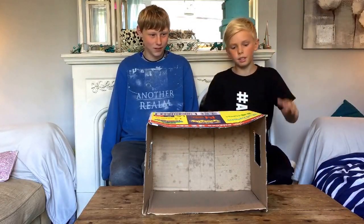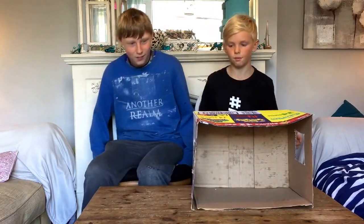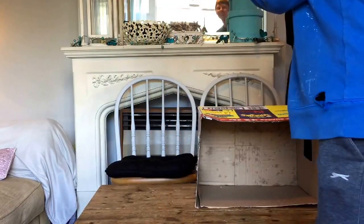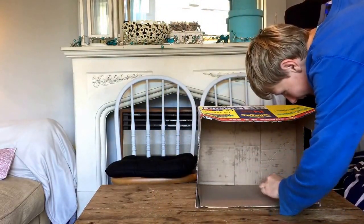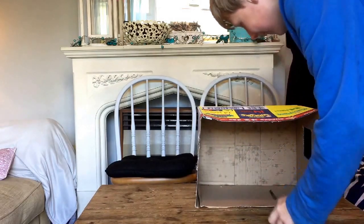Today's video we're going to be doing what's inside of a box. Ollie is going to place the item in first, so I'm going to move the box over here. So I'm going to have to turn around like this, cover my eyes up so I can't see. And Ollie's going to place the item. He's going to show you guys first and then put the item in the box. So then I can turn around.